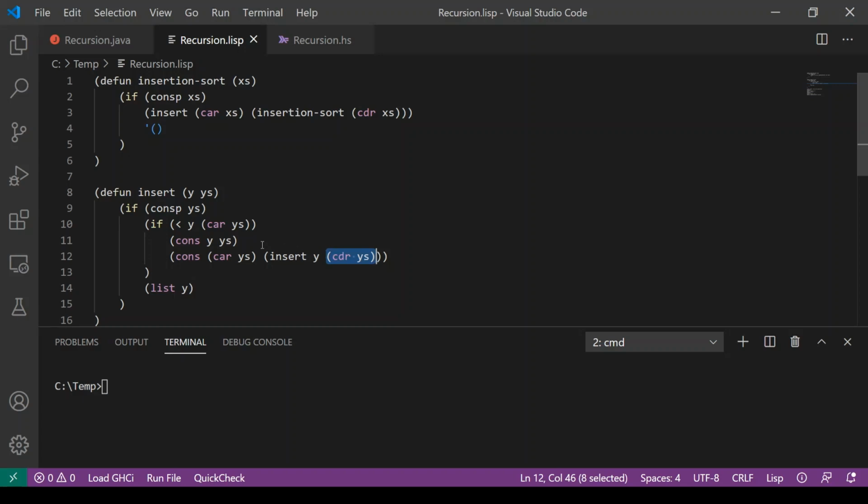This means we have two base cases. In one base case, we find where y belongs and we put it there. In the other base case, we reach the end of the list, or maybe the list was empty to begin with. If that's the case, we simply make a brand new list consisting of a single element y.